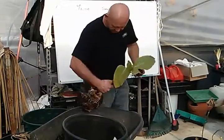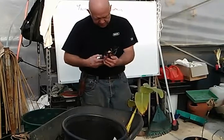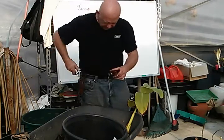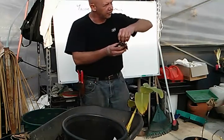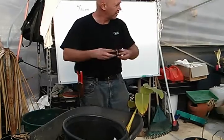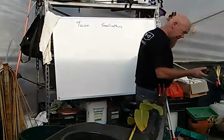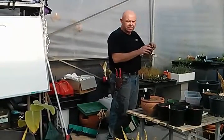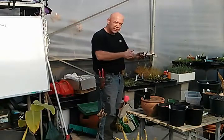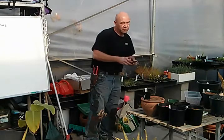There are a couple of different forms - this one's the Queensland arrowroot and then we have a red form as well. Once you've harvested them, you just take off all the roots. I mainly bake these. You can also use it as a good green vegetable - when they start to shoot you can harvest the shoots as a veggie as well. They're very starchy as the arrowroot name suggests, and a good thickening agent. They have a very, very large starch molecule - in fact you can see it with the naked eye.